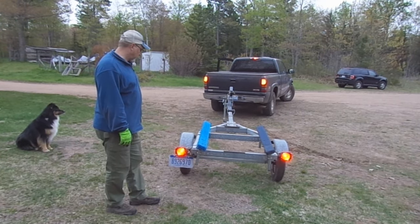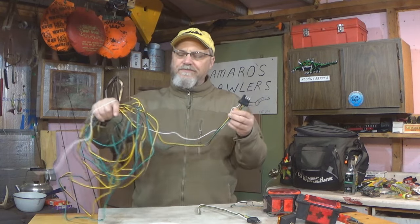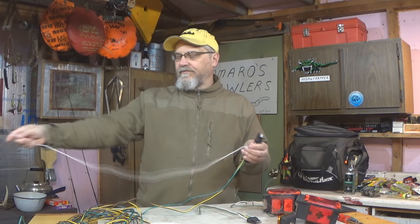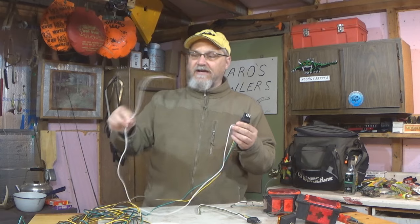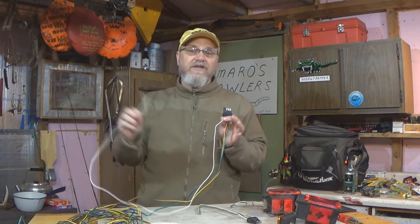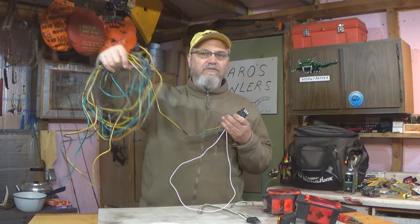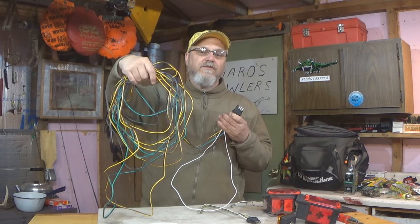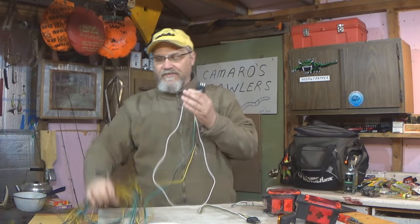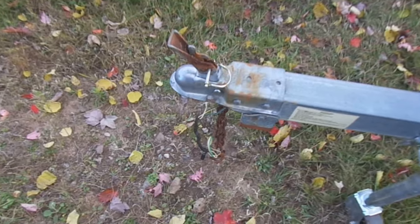Here's another trailer side wiring harness, okay, with all the wire. And one thing that's kind of interesting about this white wire, and it came like this right out of the package, is this white wire is only about 3 or 4 feet long, where the rest of the wires, the green, yellow, and brown, have all kinds of length to them to get back to all the different fixtures that they need to get to. So what's up with this white wire only being 3 or 4 feet long?